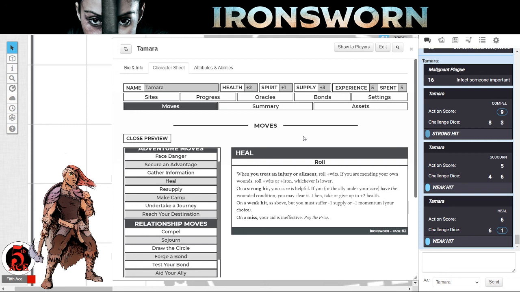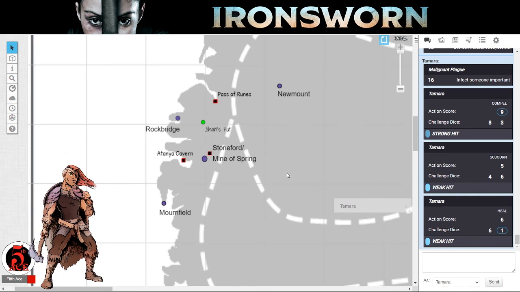So a lot of progress made this time. Tamara located the Mine of Spring and the settlement associated with it, the town of Stoneford. The town is on the verge of collapse. Tamara has to get the inhabitants out of there. She has sworn an iron vow to get them to the settlement of Rockbridge. She descended into the mine, destroyed the night spawn that was mutated by the fallen meteor, and recovered the meteor itself, the one that has been responsible for spreading the plague. So we've made significant progress there.